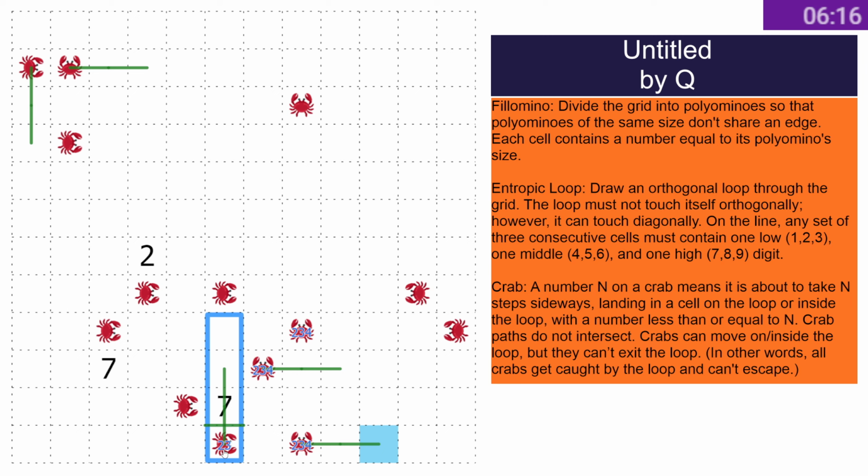oh, this can't be 4, can it? That's either moving 2 or 3. So if that goes 4, it goes to 1. If it goes 3, it's got to go to 1 because that would then be 2. And if it goes 2, it obviously goes to 1. No, it could go to 2, couldn't it?